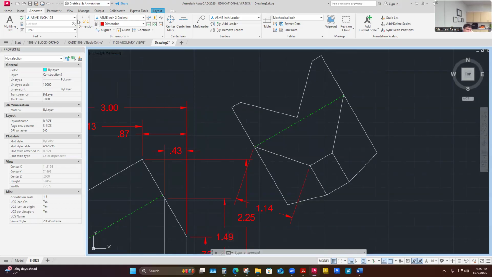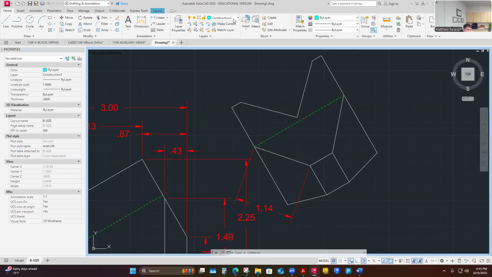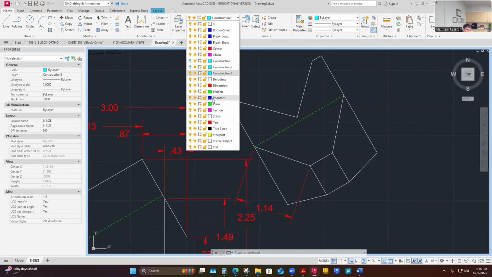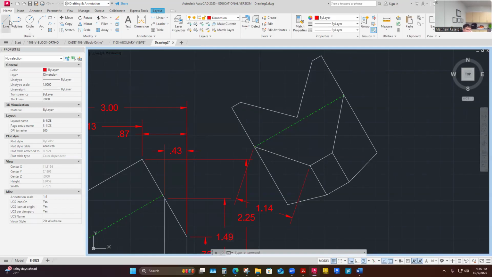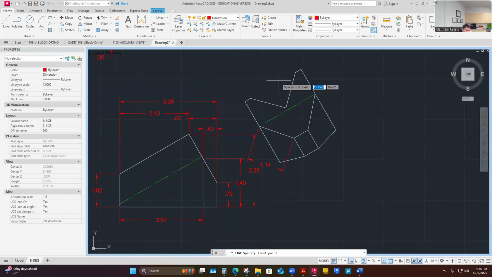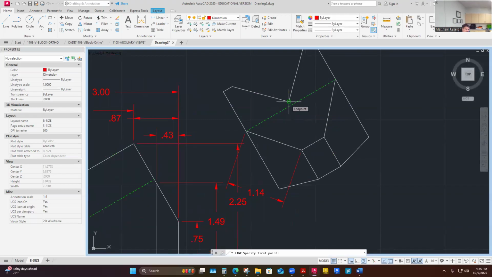So you've got to kind of establish maybe some extension lines. I use dimension lines sometimes for this because they end up being like the line weight and type of our extension lines. So I use my dimension layer to sometimes cheat with extension lines that I might need to extend. But what I need to know is this to there. Let's see, where am I going to dimension? So I could do that here, from here out.